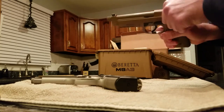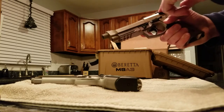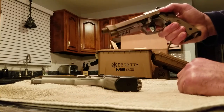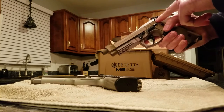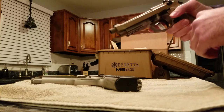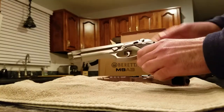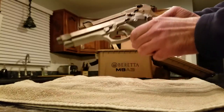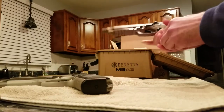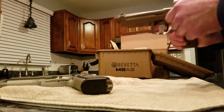It has the standard decocker like most Beretta 92FS models. They mentioned a different decocker option, like a G-model variant. A lot of videos I saw online showed the decocker going up at a 15-degree angle so there's no chance of accidentally decocking, but mine has a straight-back decocker just like the factory one — same as my old 92FS. This is an Italian-made model, by the way — that's why I call it the Italian female dog.